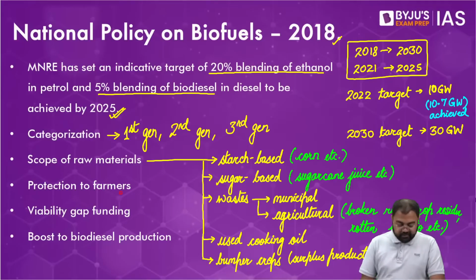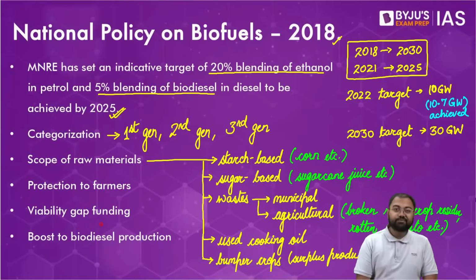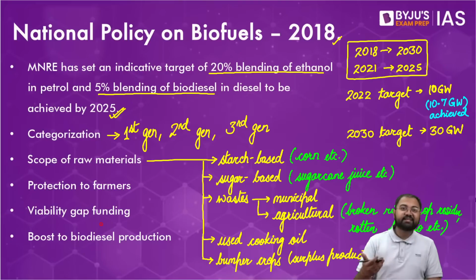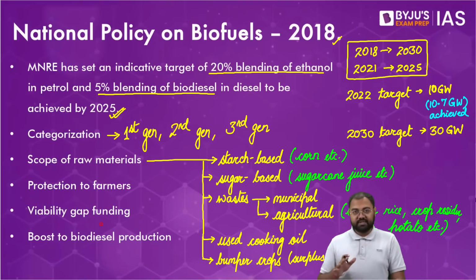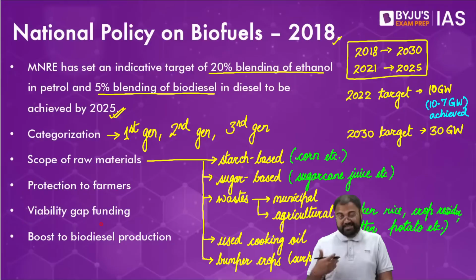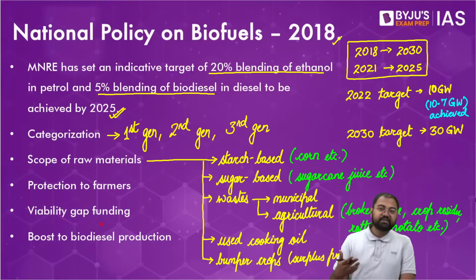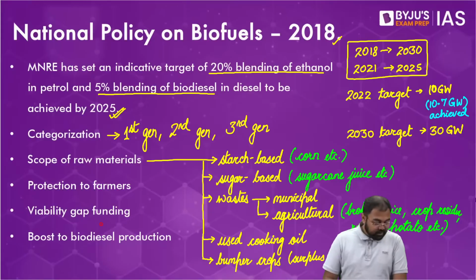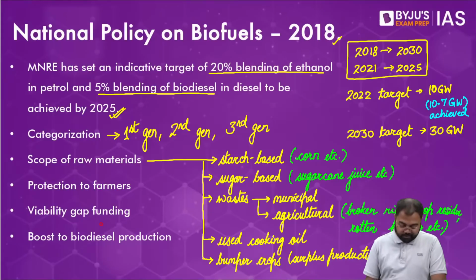So that is where we are talking about the protection to farmers, because farmers will also gain from here, because there is an extra income source that the farmers are getting. So it's a protection for them whenever these kinds of scenarios arrive. That's why it helps a lot in these kinds of scenarios. So this is basically related to the surplus.